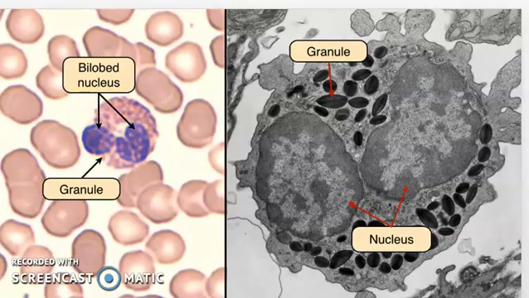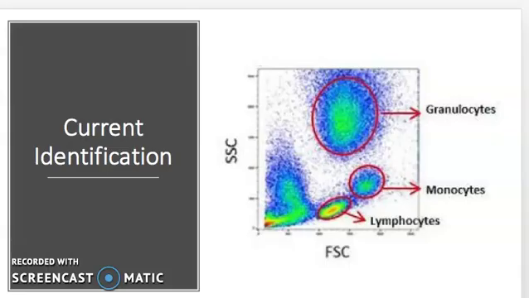So we're going to keep on going and go to flow cytometry, and this was back in the 1980s they came out with this, and it was pretty revolutionary because now we're able to look at things based on density and other factors and be able to determine what cells are what. And previously we didn't have that.